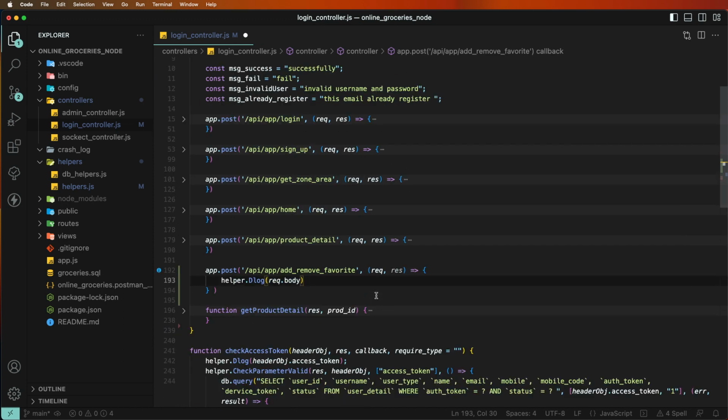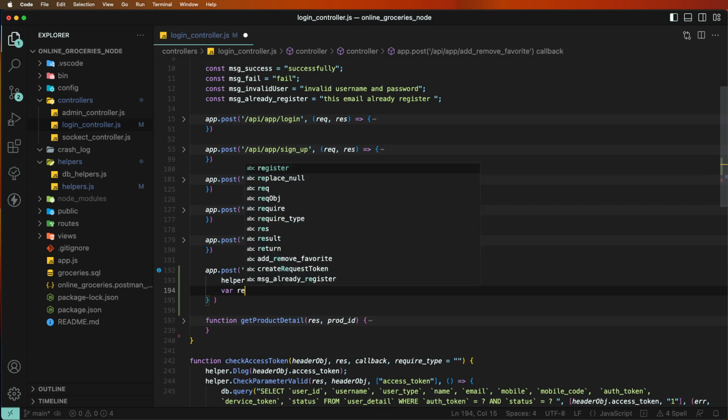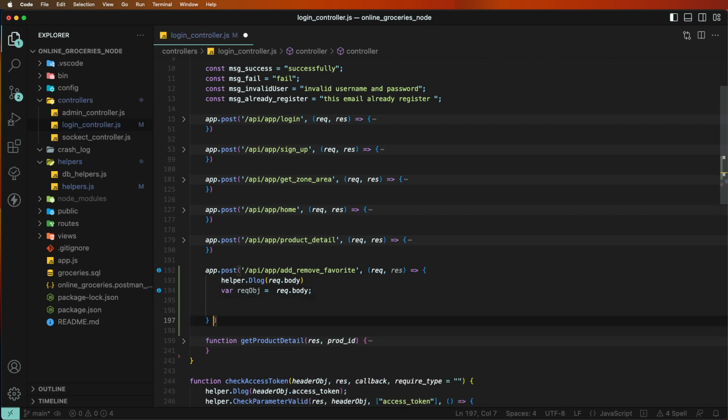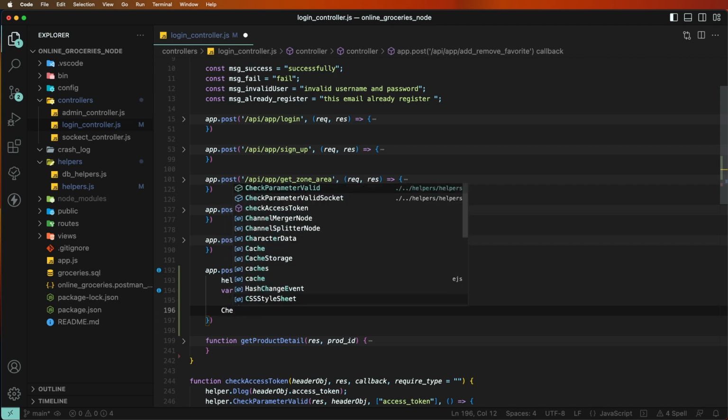Now set the request object variables and save them with the request body. Now save, and first of all check whether the token is valid or not.